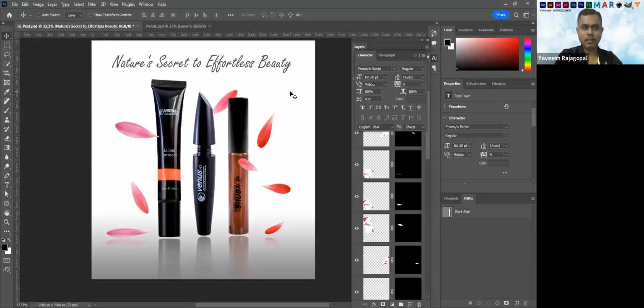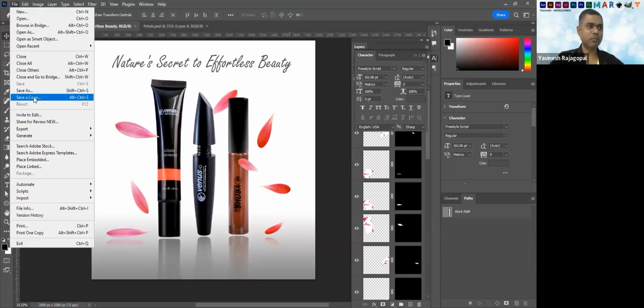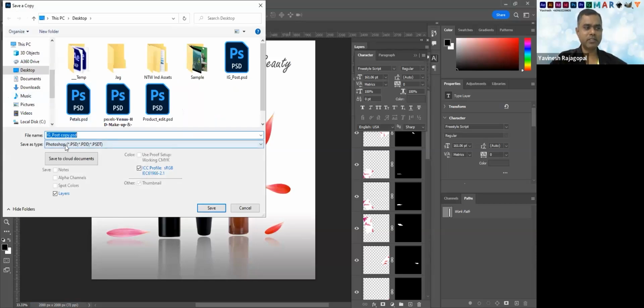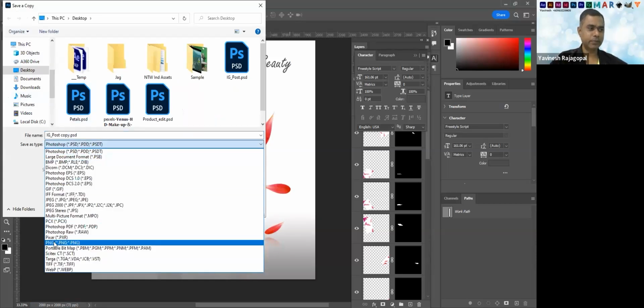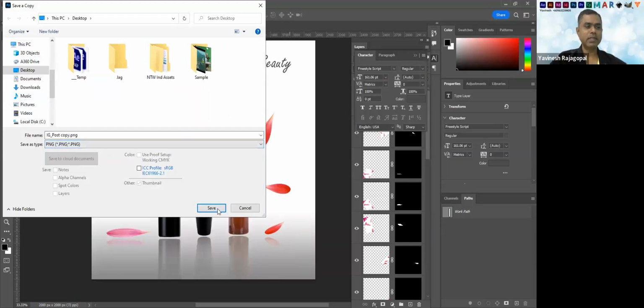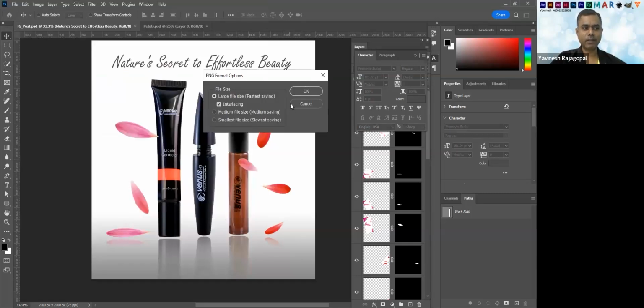All right. Okay, so that's it. Save your file as a PSB file. Because earlier we already saved as, right? So you just File, Save. After saving, you go to File, Save a Copy. First, you need to save first. Save it as a PSB file. After saving it as a PSB file, you go to File again, Save a Copy. Okay, you change Save as type to PNG, let's say. I save it as a PNG, and then I change my name to whatever, then go to Save. Right, then click OK.